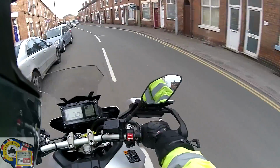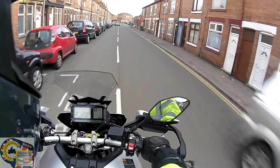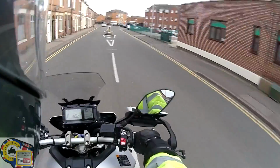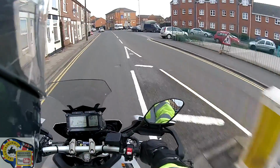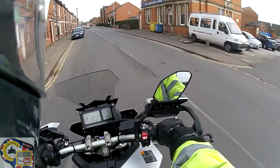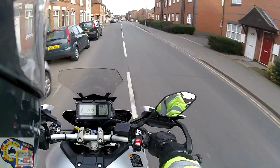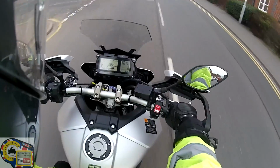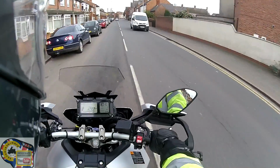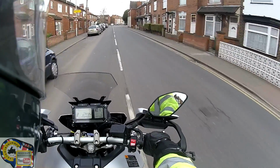Oh no, it's got it. Damn. Oh dear. That is such a shame. Most people probably wouldn't notice this, but that is hunting again. Now remember, don't let this put you off if you like the bike, because it is a sweet piece of kit. So far it's nice and comfortable, the seat's quite firm, but even in eco mode, in B, I can feel it.